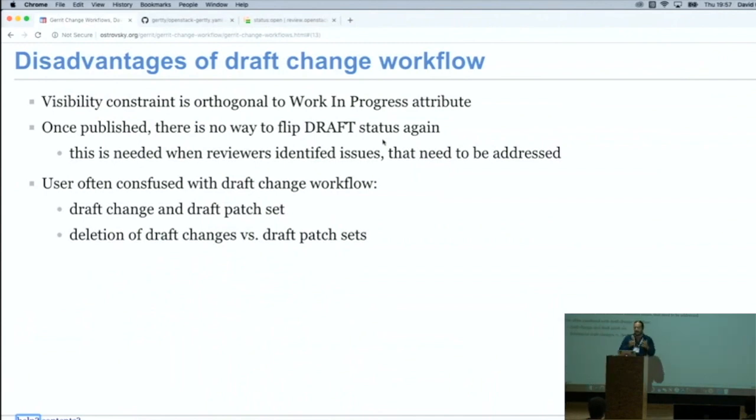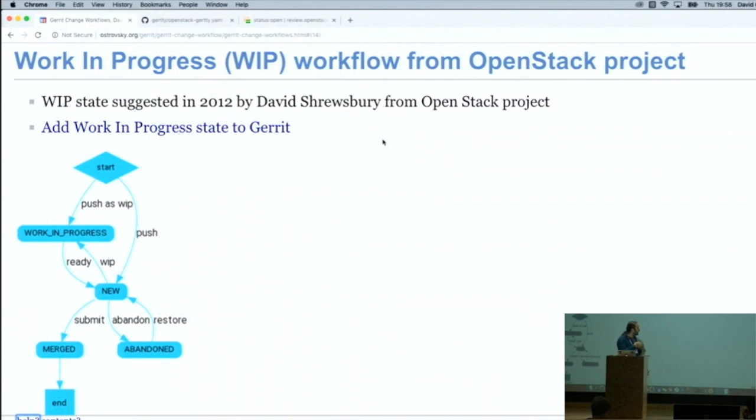So this is a problem, because maybe I think my change is okay, and I uploaded it for review as a regular change, and then the reviewer finds a serious problem with this change, and I need to address it, which takes a couple of weeks or months, and I would like to say, okay, it's not ready. And the problem is that the dashboard is full of many changes, and I still see not-ready changes in my dashboard. So the idea is to hide not-ready changes and clearly communicate that it is something that needs to be addressed. Okay, and exactly with this idea in mind, the OpenStack project contributed in 2012.